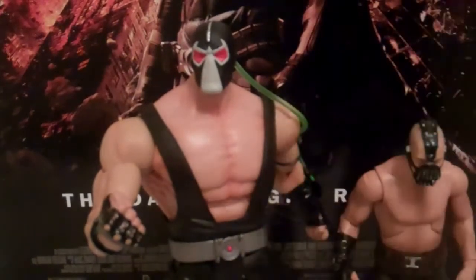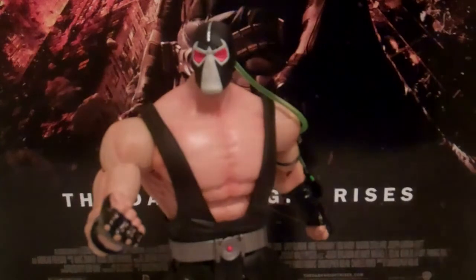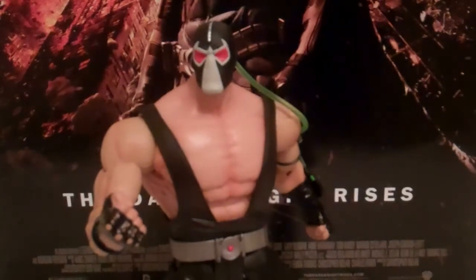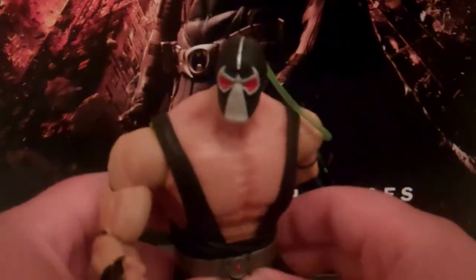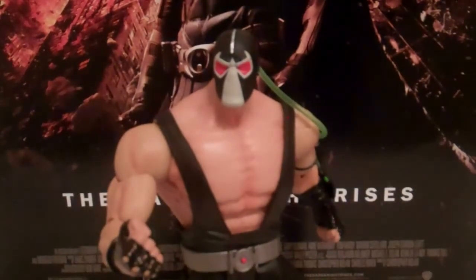Just really incredible. I did buy a Batman comic version to go along with this Bane because it was so cool. I forgot to bring it, so I can't compare them right now, but in the end pictures there will be a picture of them, so you can check that out. Overall, this is the absolute epitome of best comic Bane.